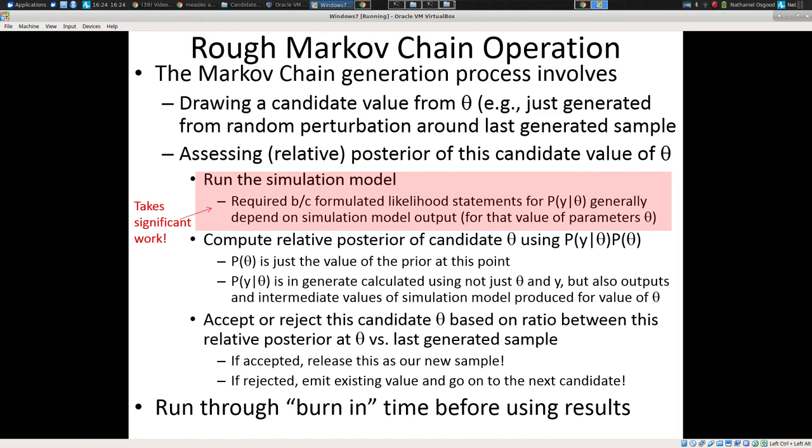You run the model on those parameters. So assessing this likelihood function involves running the model. That gives us the output, okay? This is because assessing the likelihood, generally you can't assess it just from the parameter. You put those parameters into the model, and then you run the model. And then you get output.